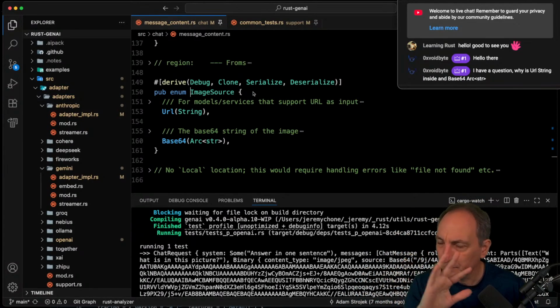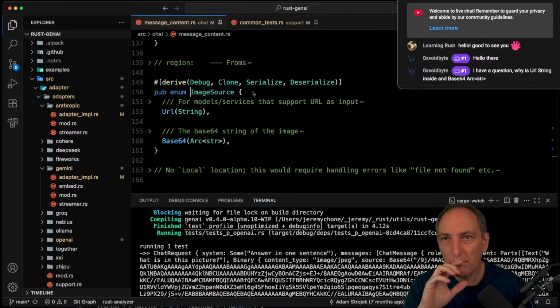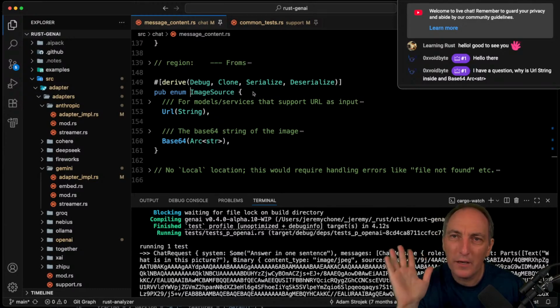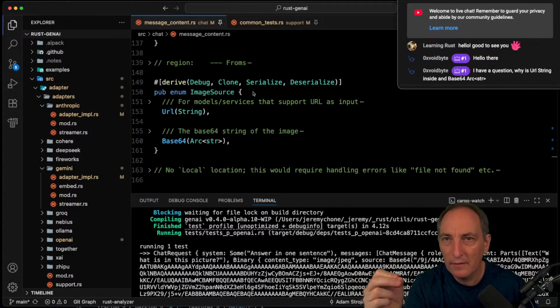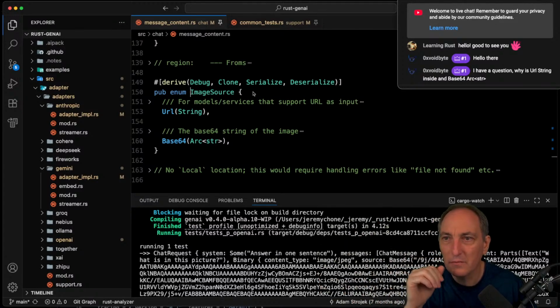Making everything Arc would be overkill and probably a little bit silly. The text will be arguable, but even then, it's not really clear. But the content of the file, which sometimes might be megabytes, yeah. In this case, because I'm paranoid with my Git, I made sure to keep the doc very small. But often this base64 will be megabytes, and it's fine to take the minuscule, insignificant overhead of Arc, making sure that every time we clone, we don't clone the beast of the whole base64.